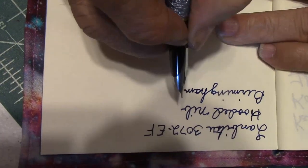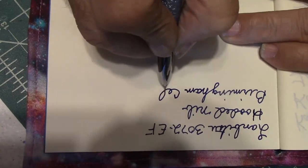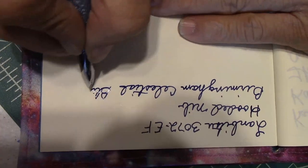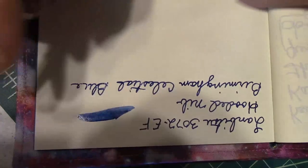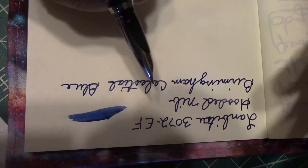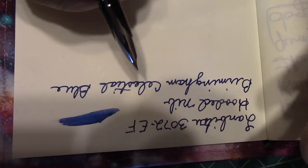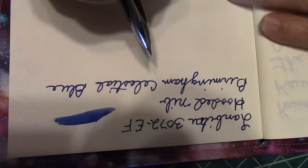It's going to be called the beautiful color of ink. Little wet seed test. Look at that. Okay, off the bat, this nib is to die for. You can say what you want. That's cool. But this pen, smooth, wet. I'm starting to fall in love with this pen and the nib.